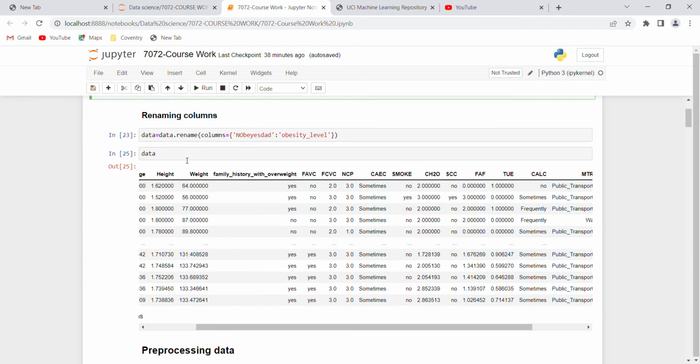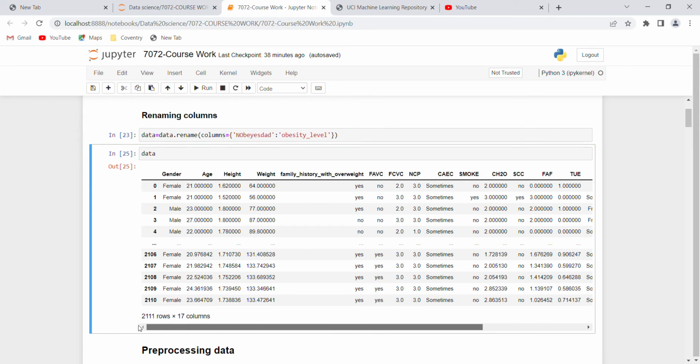Here you can see that my dataset contains 2111 rows and 17 columns.